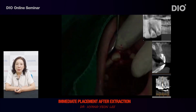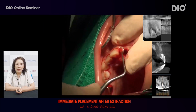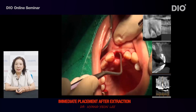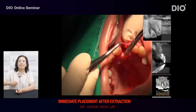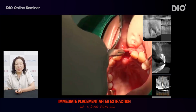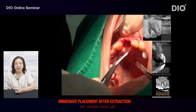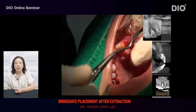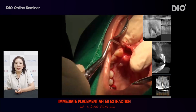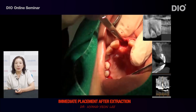However, what is important is that you will be able to see the gum without the attachment of bone due to full absorption of bone on the buccal side if you look there. If the gum on the buccal side is removed due to the presence of inflammation, the immediate placement after extraction will fail. You must never remove the gum. You need to thoroughly remove only the inflammation tissues in the tooth extraction socket while leaving the gum on the buccal side intact. There is no bone at all in that section.